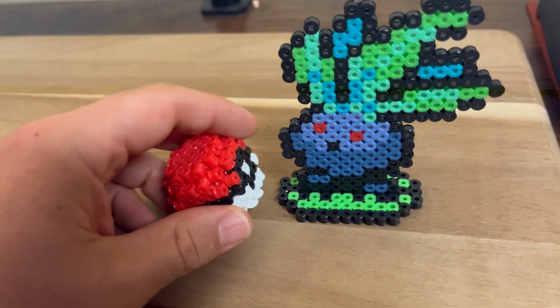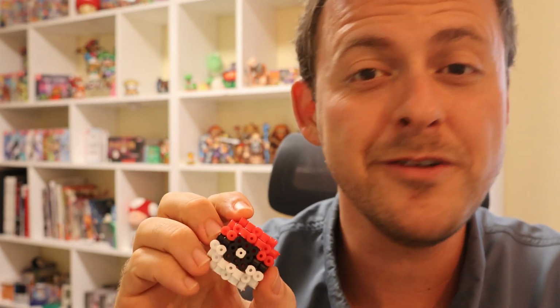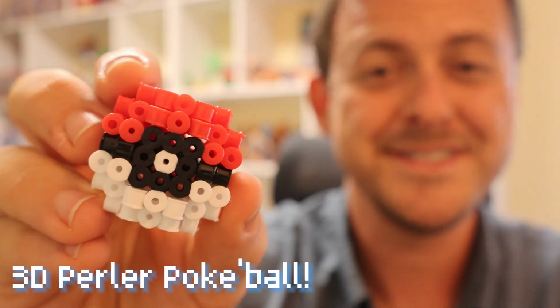Come on, Oddish. Oddish, you can stay there as long as you want to and enjoy your life, because today on Nostalgic Knickknacks, I'm gonna be making a very cool 3D Perler Bead Pokeball.